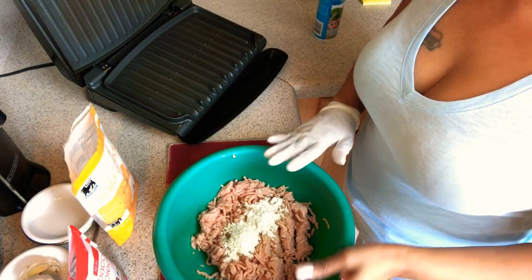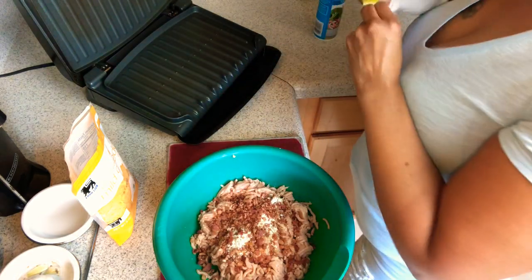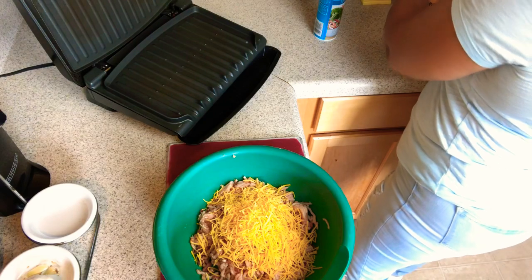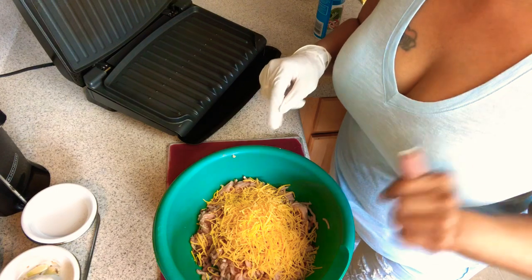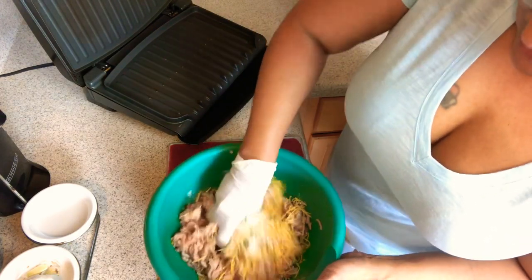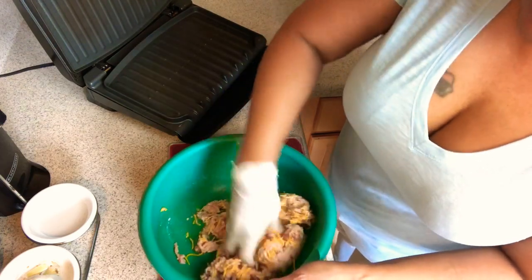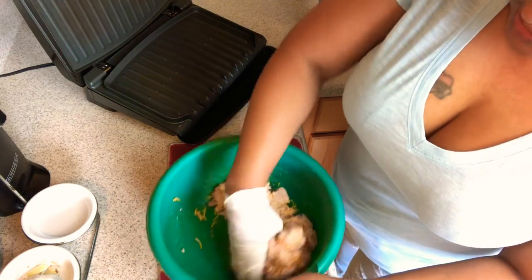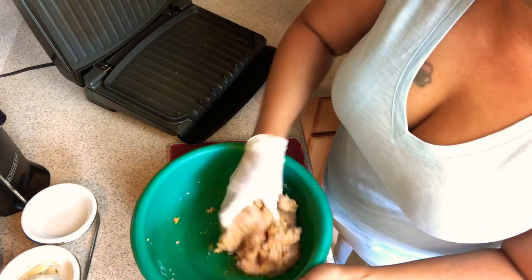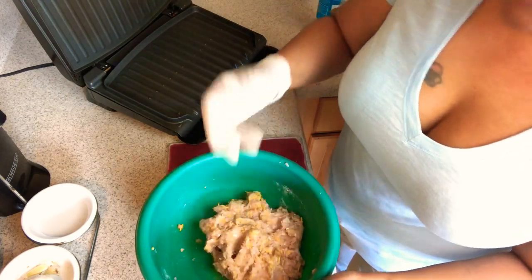Alright y'all, I've dumped in my ranch dressing. My George Foreman is getting hot. I'm gonna add in the bacon, then add in the cheese. Now normally I'd add in some chopped up jalapeño peppers but Isaiah doesn't always like that, so I'm gonna put my jalapeño peppers on at the end. So you just mix it up. With that ranch seasoning, you don't even need salt and pepper — of course you can add what you'd like, but you don't necessarily need it. The meat is cold so I have to put on a glove. All righty, quick mix job.